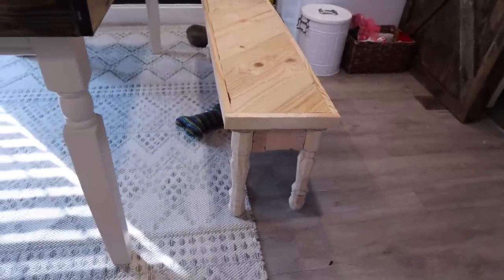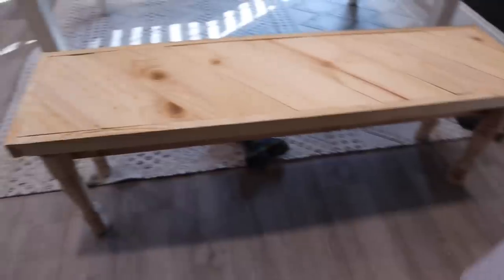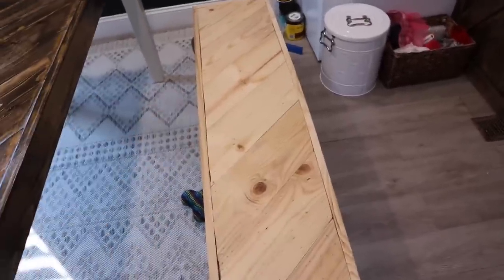So this is what this one's looking like. I haven't got the wood filler in it, the stain, nothing like that. Nothing at all. Hasn't been sanded or anything. But this is pretty much the style we're going with. Now that we know what we're doing, I'll show you guys how we did it.